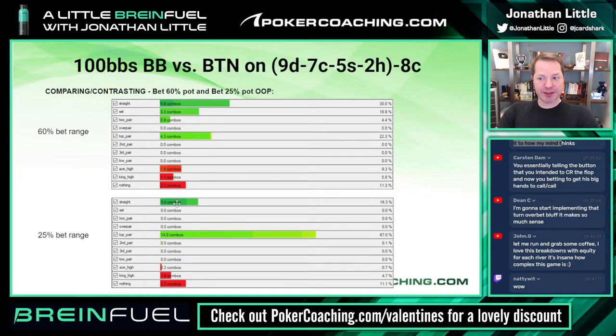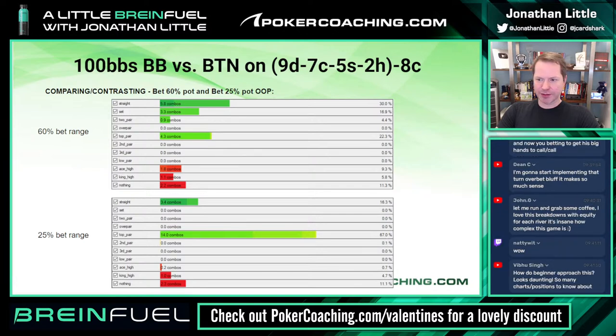You always want to make sure you put some nuts in your small bet size as well. A lot of top pairs, 67% of our range is top pairs, and just a few bluffs. Notice our range is roughly 16% bluffs here. 16% bluffs, 16% nuts, 67% thin value hands.